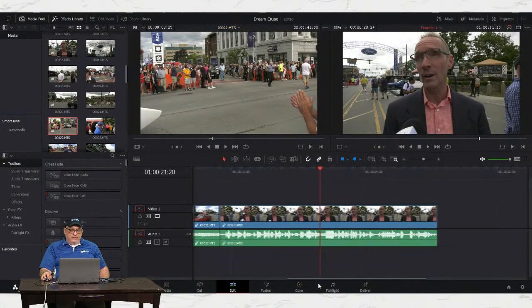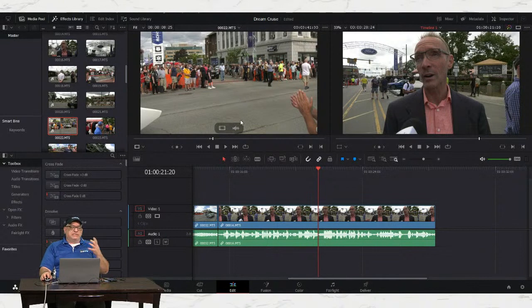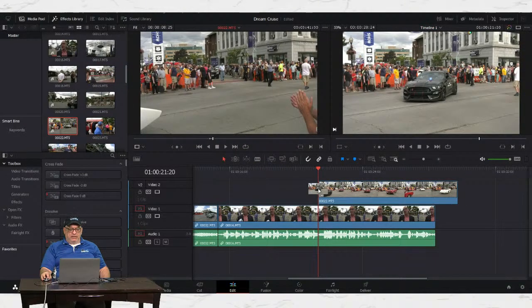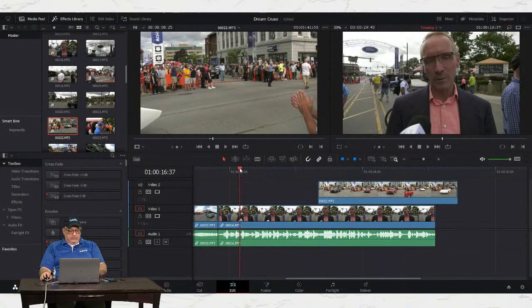Now I'm going to take that video, and I don't necessarily need to bring the audio down with it. We'll just use the video. So I'm going to click on this video icon where we just grab the video track, not the audio track. And you see how it now creates a track 2 to place over the mayor talking. So now if I hit play.